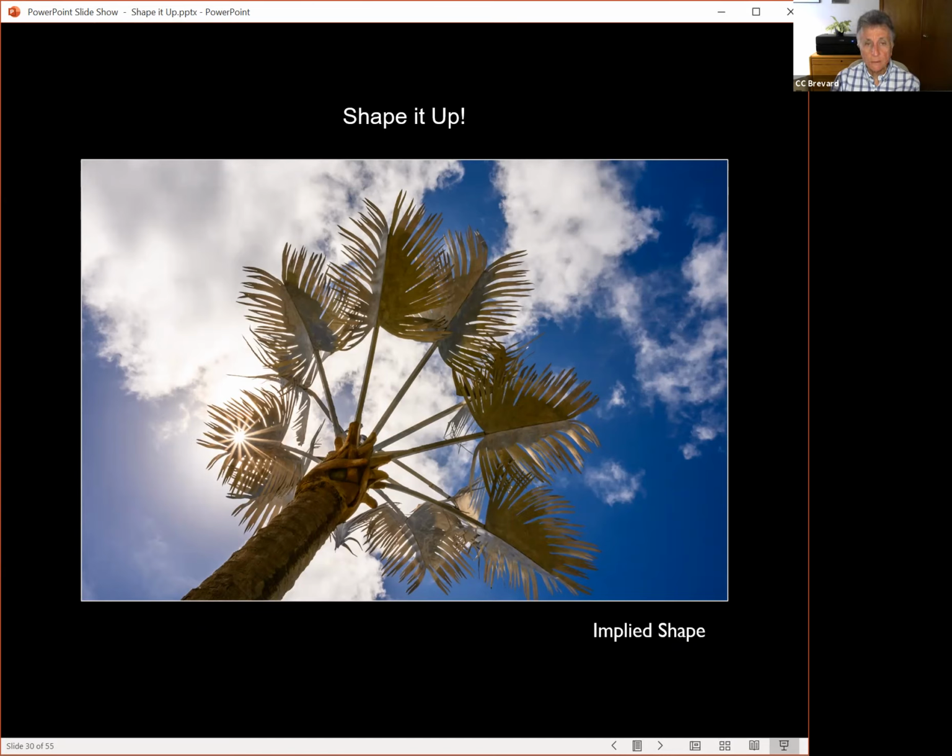And by the way, you can create a star-shaped sunburst like you see in this image by setting your lens to a very small aperture, that is somewhere around f16 to f22, and position your camera so the sun specular highlight is just showing through the subject. You will find more success with this using a wide-angle lens. This image was shot at f22 with a focal length of 29 millimeters.